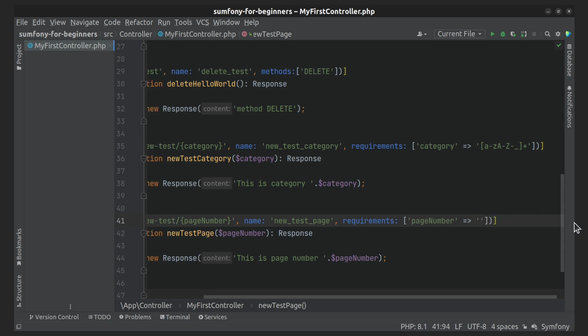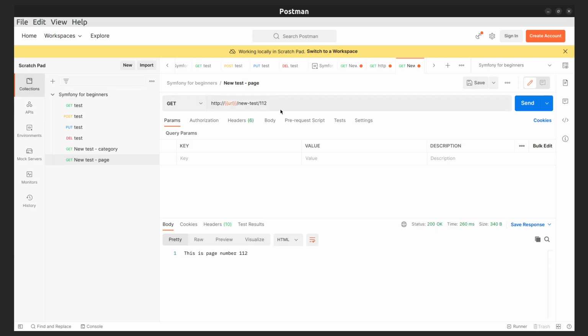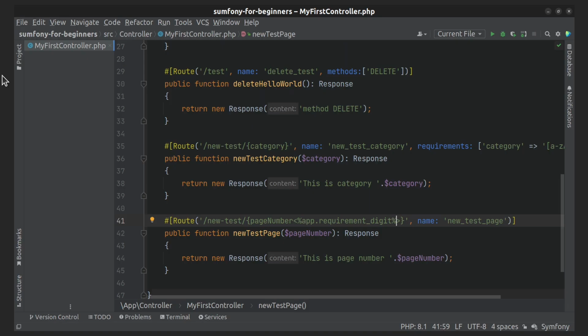Also, requirements can be inlined in each parameter using this syntax. Such an approach to defining requirements makes the configuration more concise.